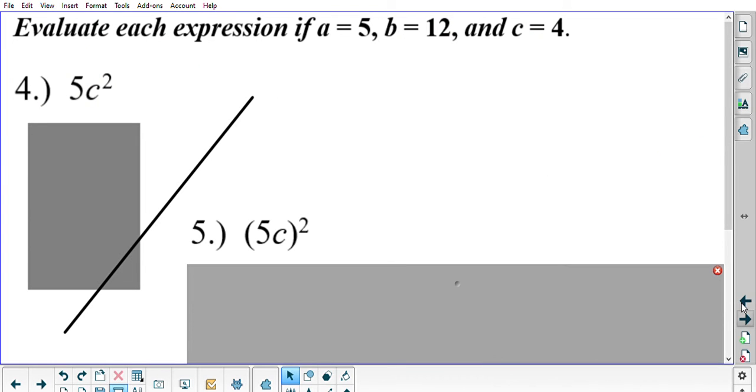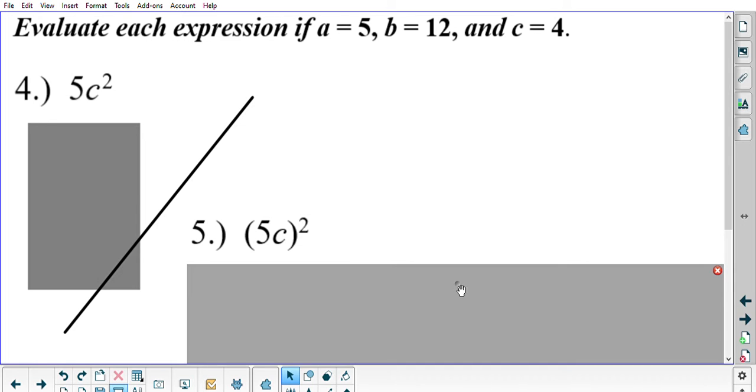All right, moving on. Problem number 4 and problem number 5. They look almost identical, but if I could point out the obvious here, number 5 has parentheses, whereas number 4 does not. So let's go ahead and have you try number 4 and number 5 on your own. So hit pause in the video, do number 4 and number 5. When you are done, then hit play to see how you did.